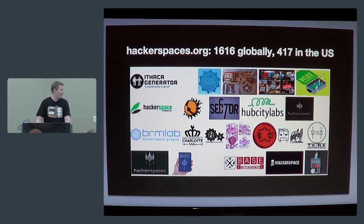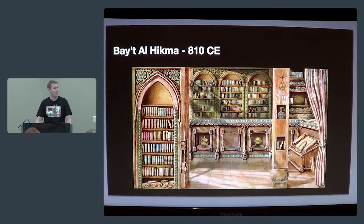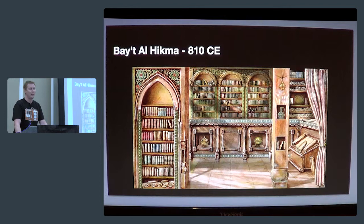While the hacker space movement modernly started in the early 2000s in Germany after reunification and was brought to the U.S. in 2007, it is by no means new. After some research in the Yale Archaeology Labs, I found two candidates for the earliest hacker spaces. This is the Bayat al-Hikmah — the House of Wisdom — formed in 810 CE. There are five books from antiquity we only have because they were copied into Arabic there, and they produced an estimate of the size of the world, using algebra that is still being inflicted on eleven-year-olds today.